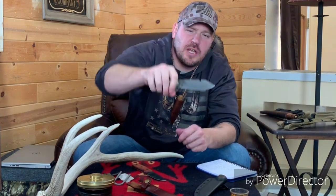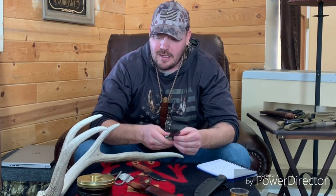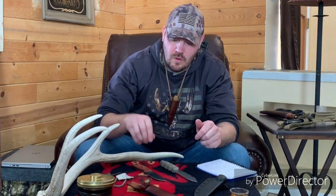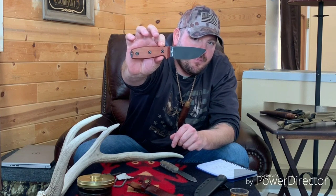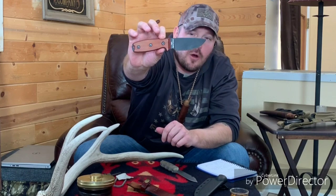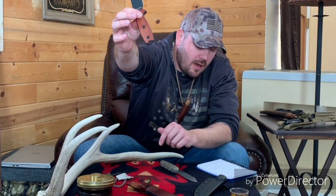It's got kind of a tumble finish. On the spine, I'm not sure how well that's going to strike a ferro rod, but being that it is high-carbon steel it should be able to get some sparks off a rock. Going head-to-head with it is the Ontario Knife Company RAT 3 - the Cabela's exclusive. This is a 3.75-inch blade, 1075 high-carbon steel, completely flat grind, laminated hardwood handles, $59.99 from Cabela's.